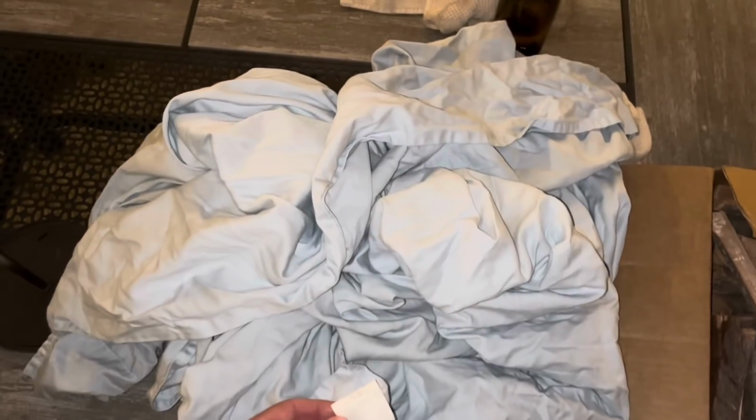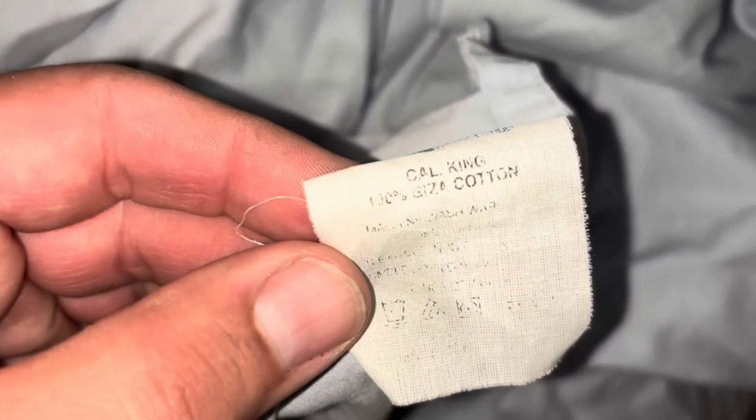But as luck would have it, Mrs. Black Powder ordered us some new bed sheets the other day, and as I was taking the old ones out to the trash can, I noticed that the tag said that they were 100% cotton. Now, these were made by the My Pillow outfit, and I don't have any complaints. But the elastic is just wore out, so they keep popping off when you get in and out of bed.